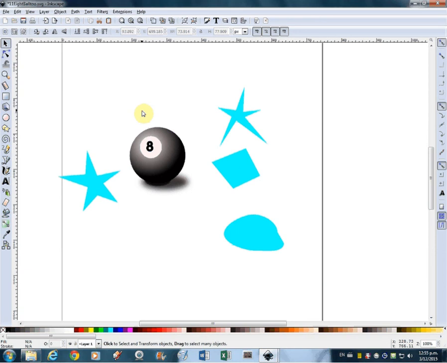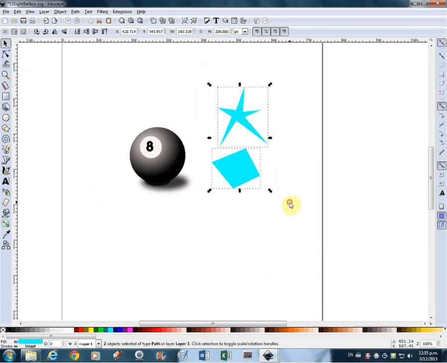So following on from the last video, what I'm going to do now is show you how to use one of these basic shapes and the node tool to create a sort of squished shape that we're going to use to create a shine on the 8 ball. So I'm going to get rid of these just by selecting and hitting delete on the keyboard. As you know, I could select over more than one object and delete them both at the same time, so that makes it a bit quicker.